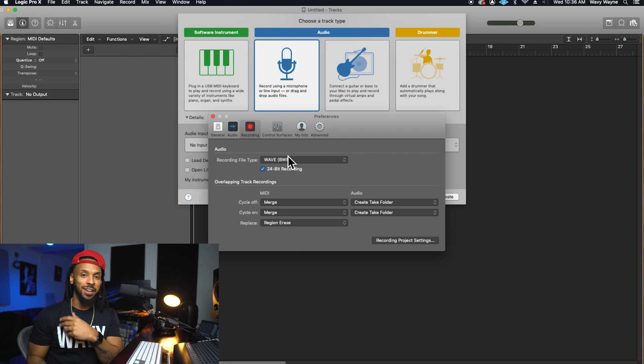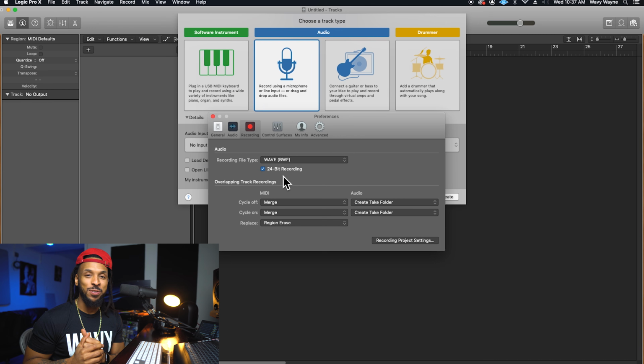Now bit depth. Let's talk a little bit about bit depth. Basically, bit depth determines the amplitude resolution, right? The higher the bit depth, the more dynamic your records can be. I'm not going to get real deep into that tangent, but just think about it like that. The higher the bit depth, the more dynamic, meaning your records can ultimately be louder and quieter all at the same time. So I say all that just to say, keep the 24-bit recording checked, all right, because we want to record the most dynamic records possible.